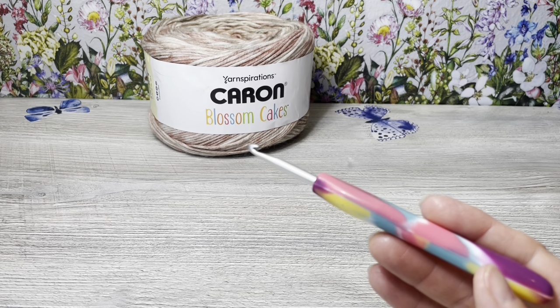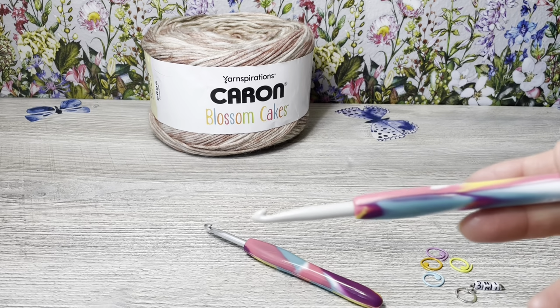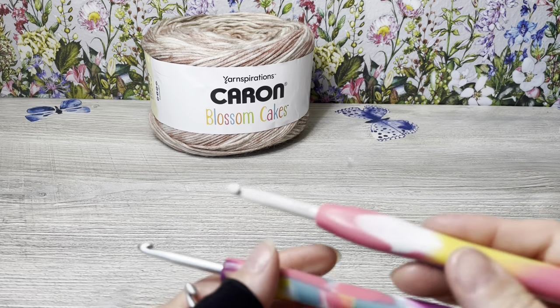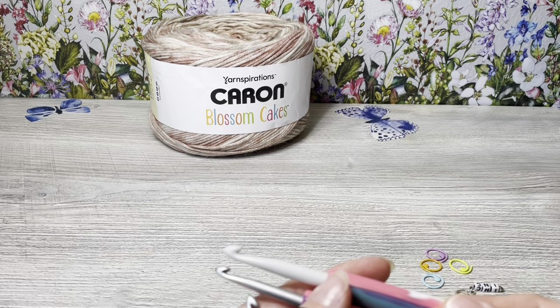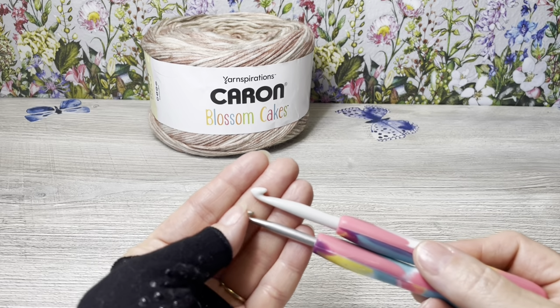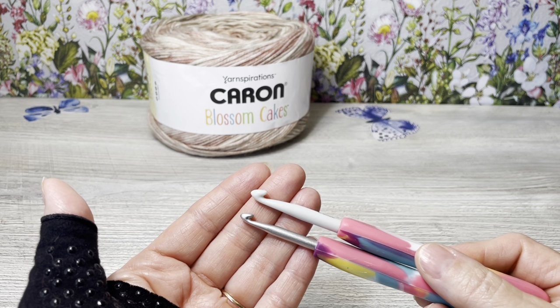It is a hybrid hook. It is a Yarnology hook. I don't know if I have any in here that aren't plastic. No, I don't think I do. They're all in the living room, the other ones. So this is the hook that you would get from Hobby Lobby. It has a plastic head identical to a Clover. Always gotta talk hooks when we start, right? Well, I mean, it's not identical, but they did a darn good job of being super close to being a Clover. For me, when I work, it's exactly like a Clover for me.